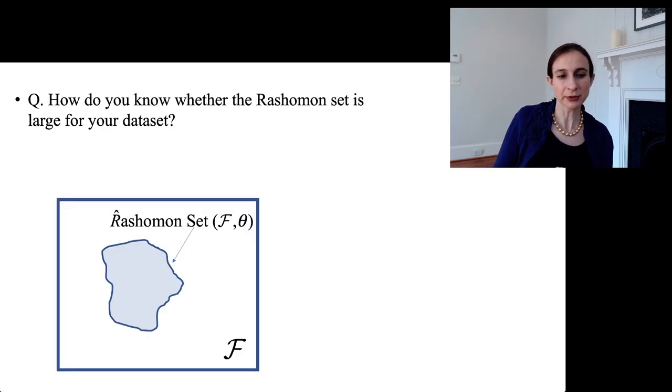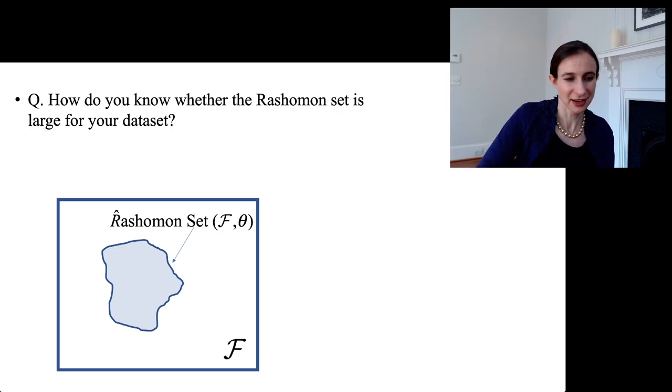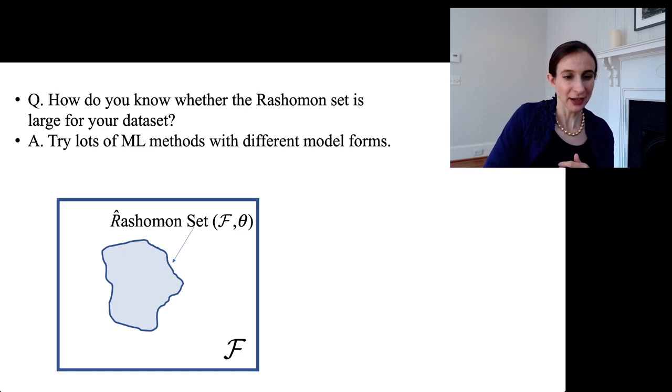Okay, the second question: how do you know whether the Rashomon set is large for your dataset? Now this is a hard question, and Lesia has tried very hard to answer this, even coming up with multiple ways to measure the Rashomon set and ways to actually calculate that size. She's come up with multiple ways, not only to decide how the size should be measured, but also how to calculate that size. And so this is actually a very difficult question. But at least she found a way to kind of estimate the answer to this without having to compute it precisely. And in fact, she found an answer that's correlated with the answer to the question she wants to solve.